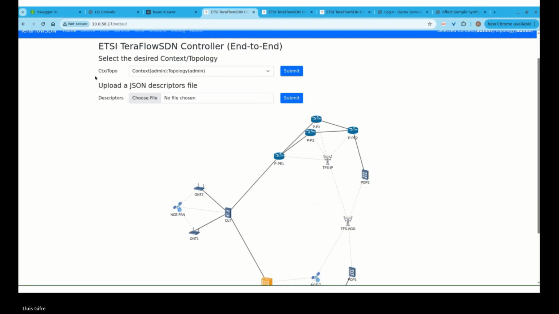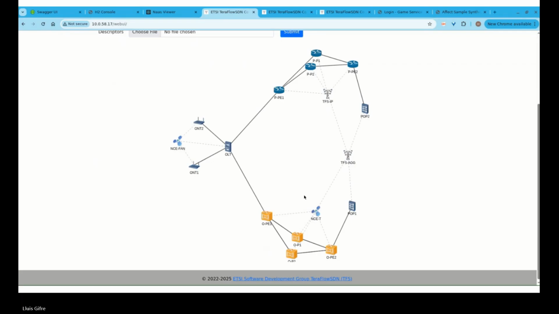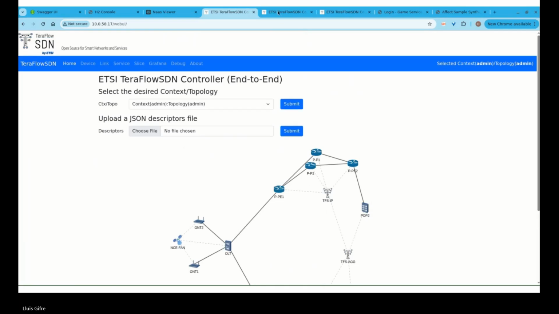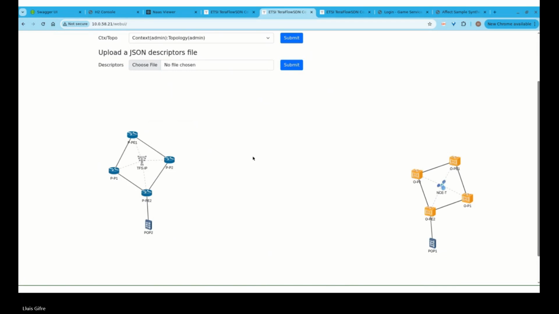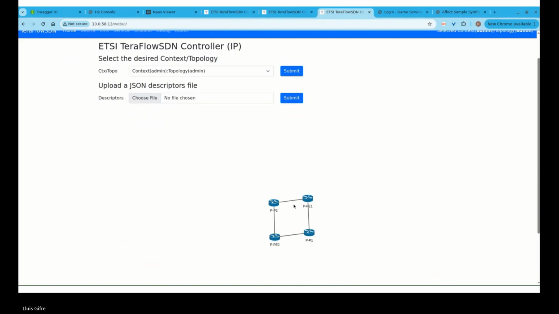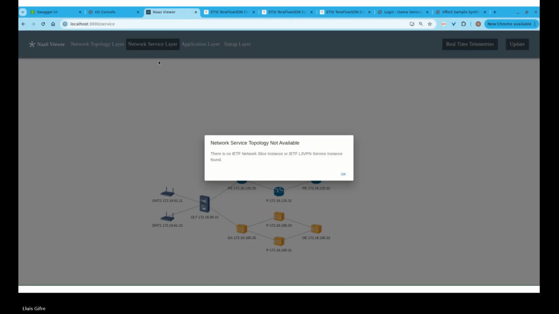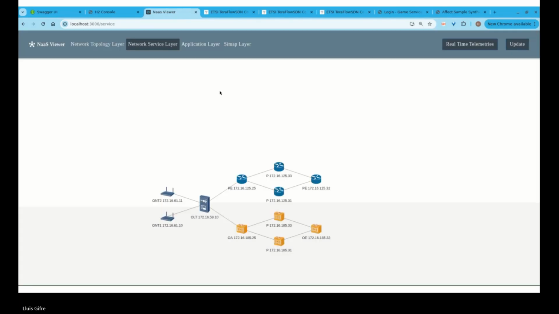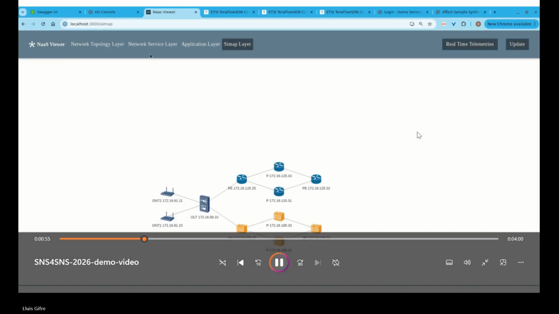This is the TeraFlow web UI. In this case, you see that this is a controller for the end-to-end segment. It contains all the topological details with all the underlying controllers that are controlling each and every element. This is the one for the aggregation layer. You see it has essentially two parts. At the left, it's the best effort. At the right, the premium. And this is for the IP segment, which is the one that is below the best effort. So then here, at the beginning, we have nothing provisioned. We don't have any application either. We don't have any sitemap and so on.